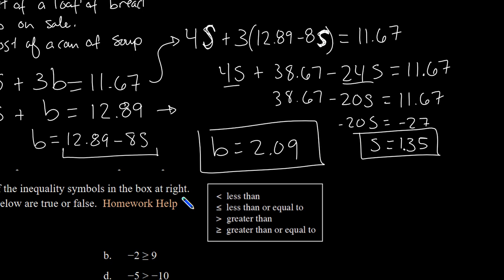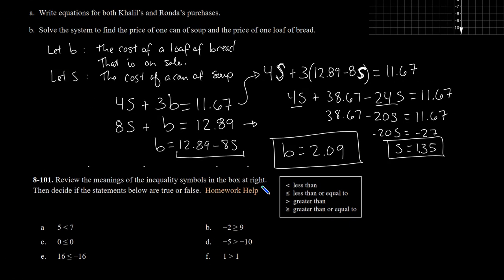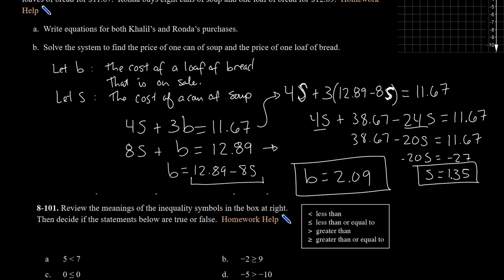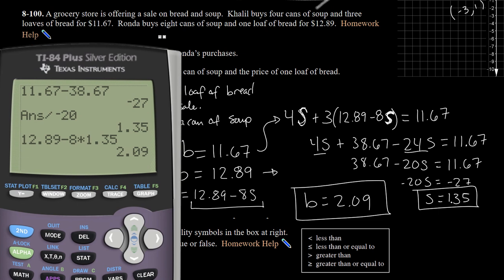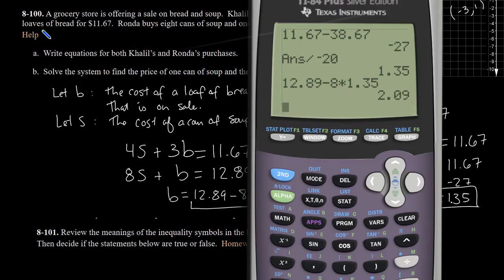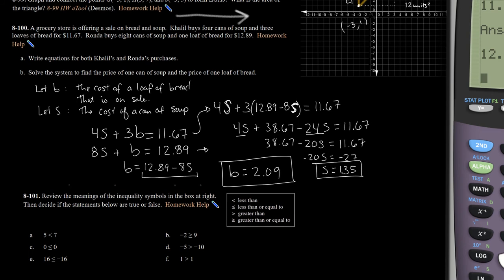So the cost of a loaf of bread is $2.09. Now, of course, all this work, it would be so silly not to check my answer against the original problem. Because I'm so close, but maybe, you know me, maybe I made a little mistake here and I'm not going to see it. So let me go ahead and check it.